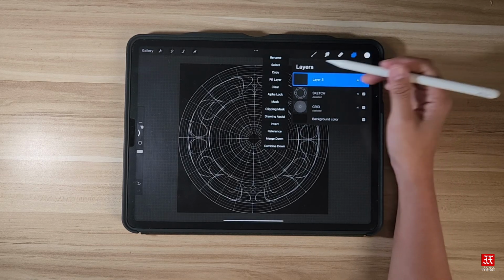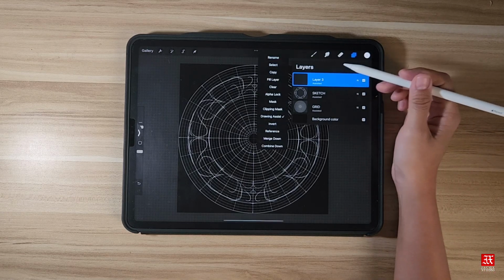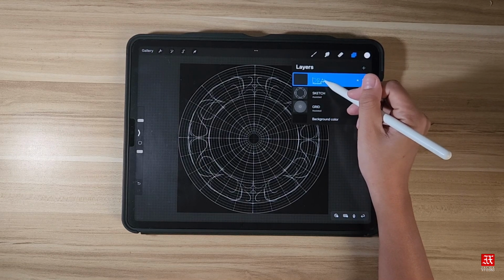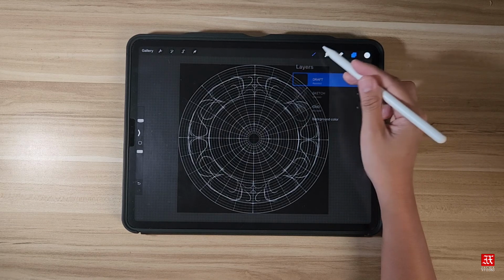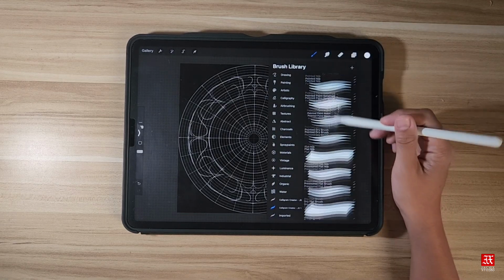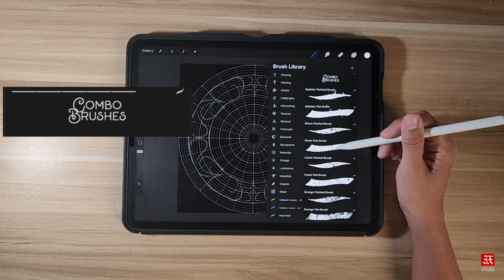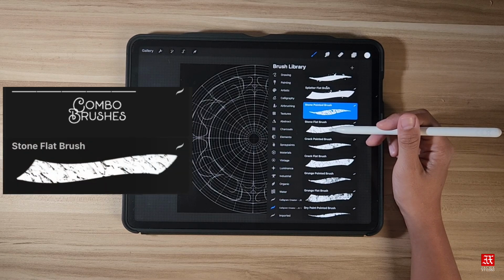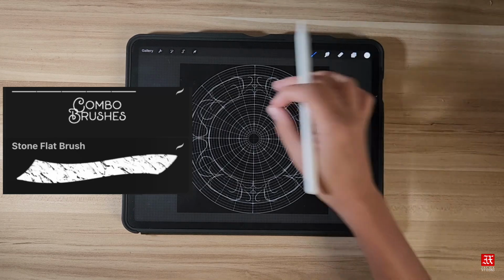Now, create a new layer and enable drawing assist and rename this layer to draft. Next, let's choose a new brush. Under the combo brushes, let's select the stone flat brush. Make sure you're on the draft layer.